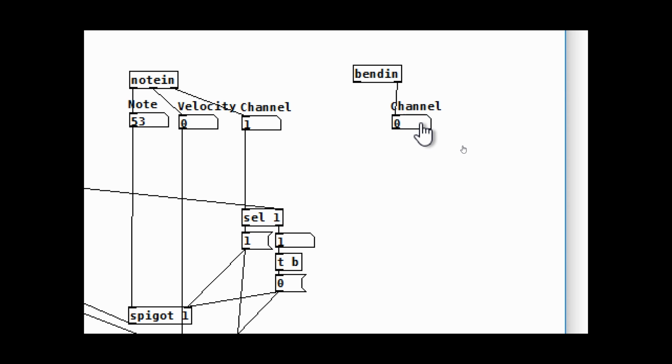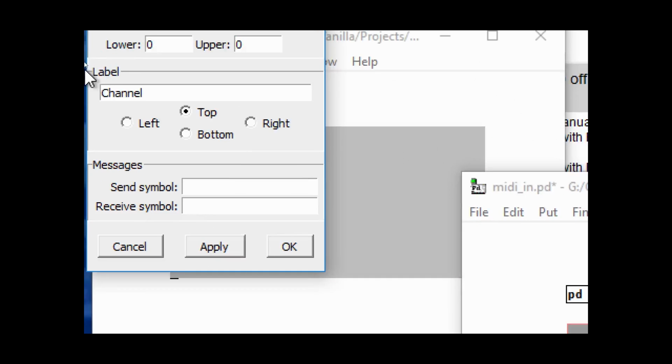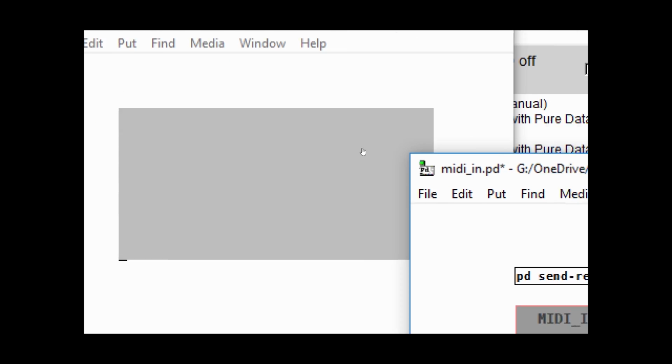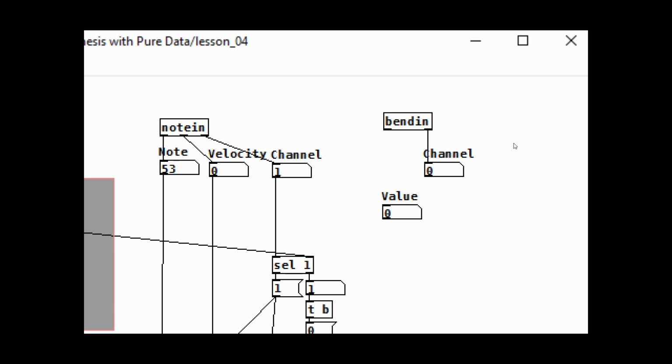I'll duplicate this but change it. I'm going to label this what it needs to be in its properties. It needs to be, let's say, value. That means what is the value that is being sent out by pitch bend? It's basically its amount. Range of 0 to 16,384. Hold on, get it in there.